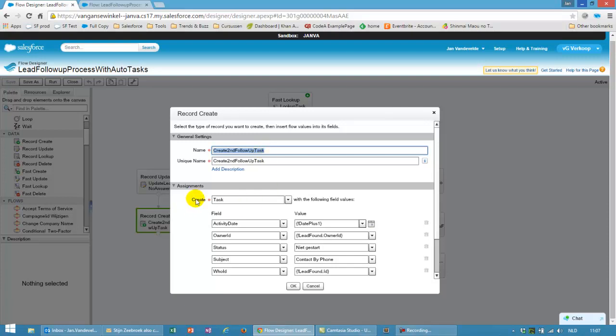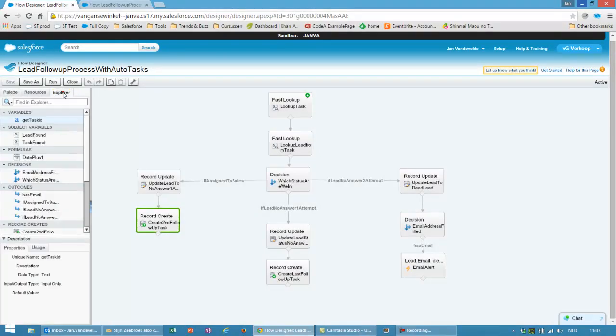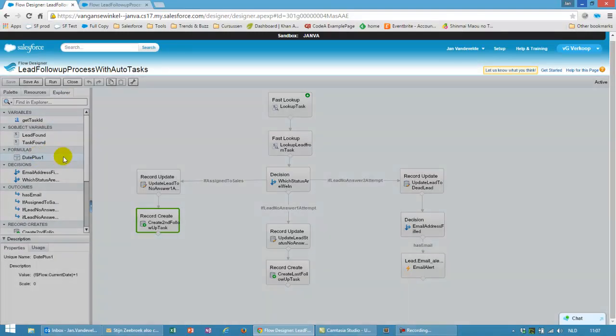This is, we create a task, we set the activity date to a formula called date plus 1. You can do this by going here, formulas, date plus 1, maybe, how can I show you the formula? Oh, Explorer, formulas, date plus 1, edit.